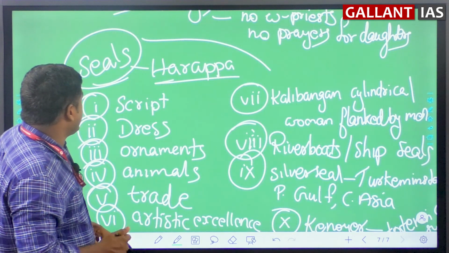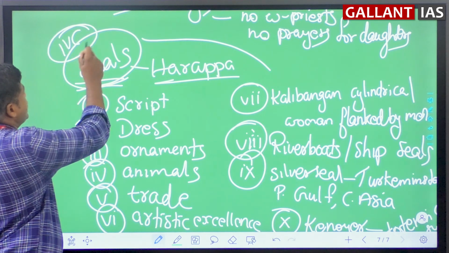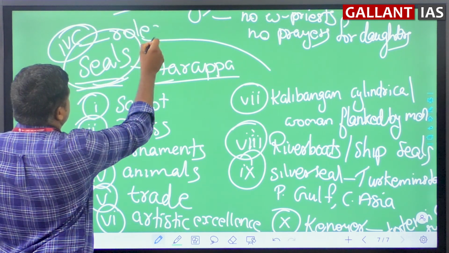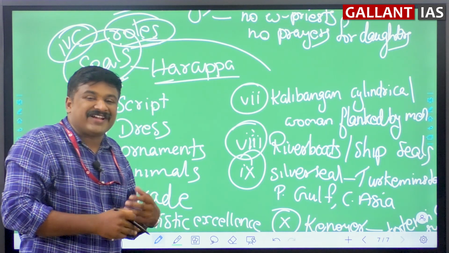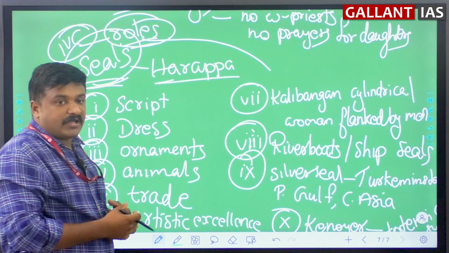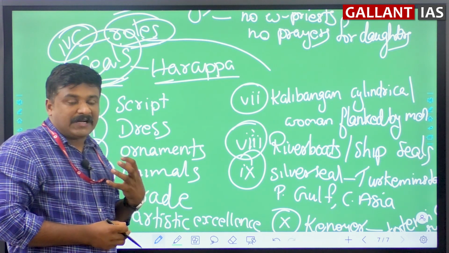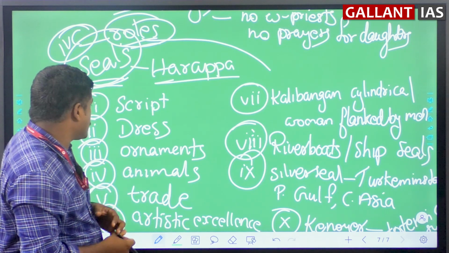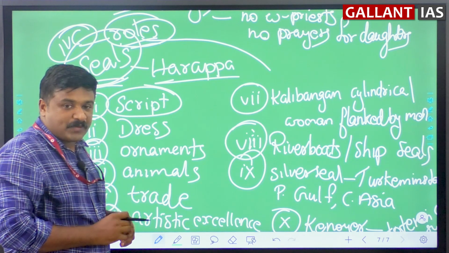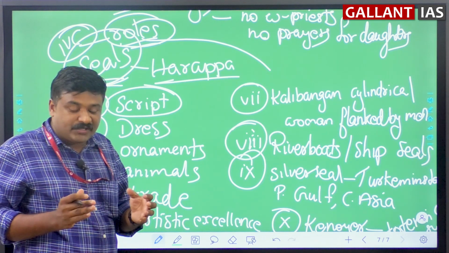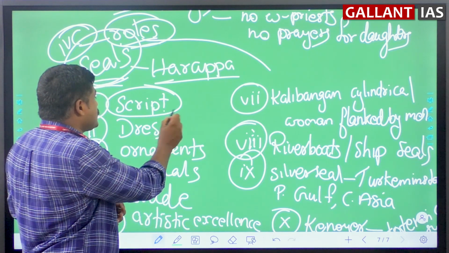Moving on to the next topic, which is the seals of the Indus civilization, or the role of the seals, especially how the seals are helpful in reconstructing the history of this Harappan civilization, its social, cultural and economic aspects. Okay, seals give you an idea about the script of the Indus people. Their script is not alphabetical, it is pictographical, a Boustrophedon script. So the script is visible in the seals.